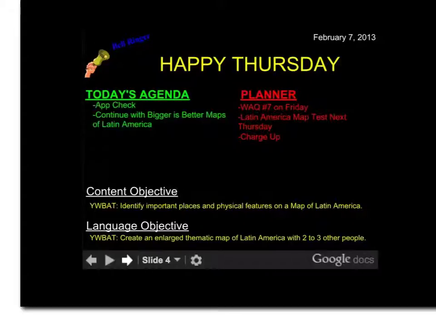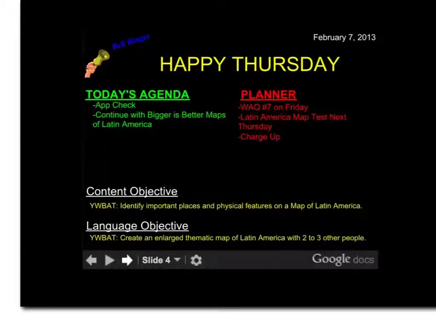Also, remember that today is supposed to be a transition day from finishing labeling and starting to color. Some of you are ahead of that. I know you're starting to already color, and you might even get to the point where you're near finished by the time you leave today, and that's great. But take your time. Don't make it sloppy.